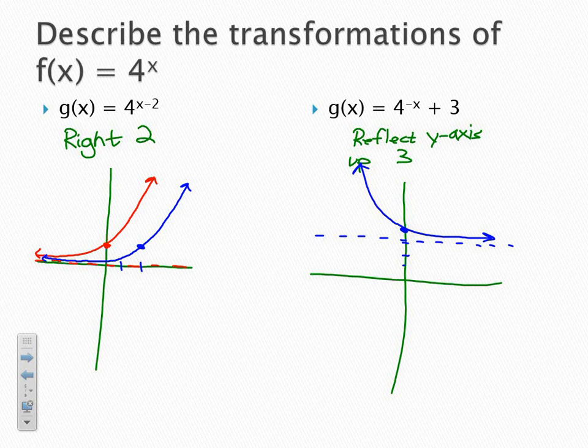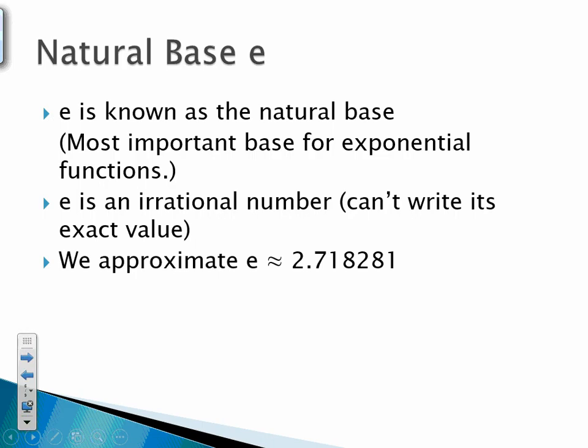All right. So next up, let's talk a little bit about an important number when we talk exponential functions. We need to remind you a little bit about the natural number. Okay? So e is an important number when it comes to exponential functions. Right? e is kind of like the number pi. It's irrational. So it's this infinite non-repeating decimal.